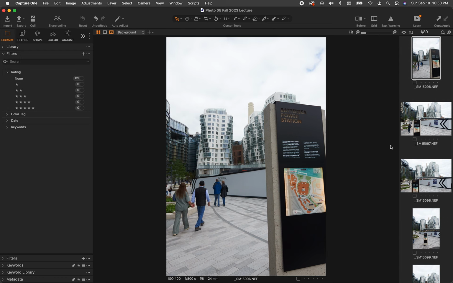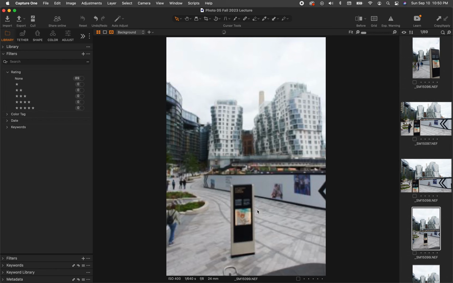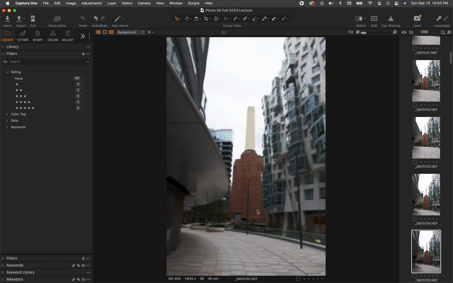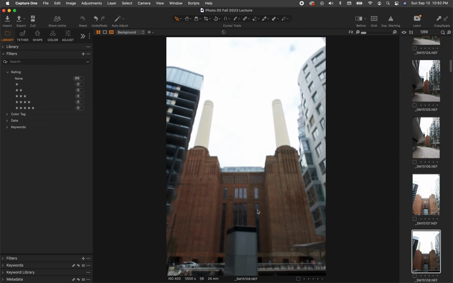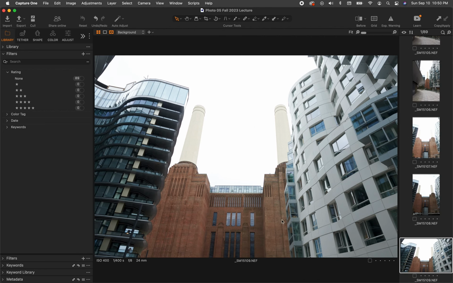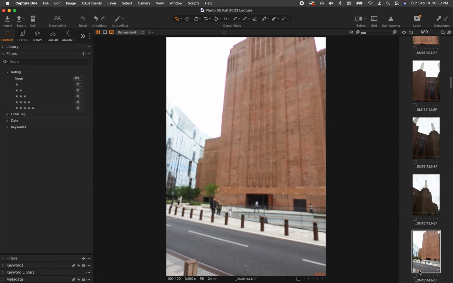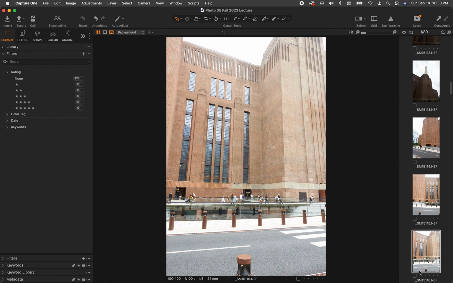Now, later on I'll explain how to use the cull tool for doing this, but for our purposes right now, I'm going to show you how we can do this. As I use the arrow keys, I can look at all of the images inside this group of images that just came in. The browser is represented here and I've got the images here. I'm just using the right and left arrow keys to go through what I'm looking at.